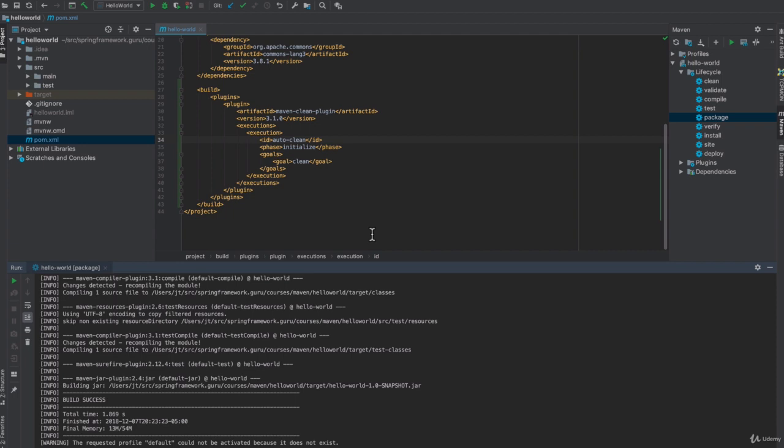But by adding this simple configuration to your Maven POM, now we're hooking into the lifecycle of the default build lifecycle. So remember the initialize, we looked at, was it 27 phases, if I remember right, that are part of the default lifecycle. Now we're going to hook into that. That's one of the earliest phases. That's initializing the build. And now we said, whenever I build this project, I want to delete everything and start from fresh. So nice little pro tip there. And I want to give kudos to the Maven guys. If you look at the clean plugin, the documentation for it, they do have this example there of how to do this.